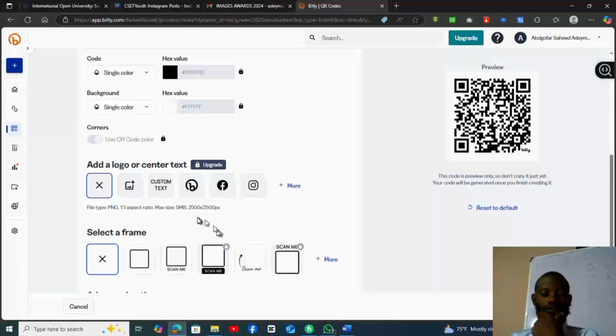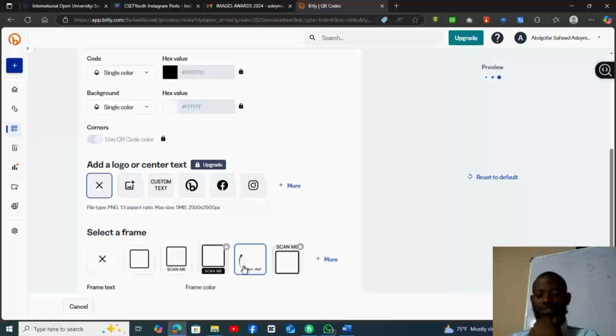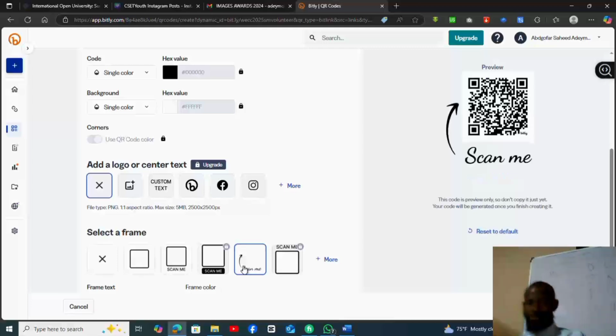It's not showing. It said I should upgrade before I can add it. So now I'll add a frame. Scan me. Let me add this one, so that it will tell you that you must scan this code. Good. Scan me. Nice one.